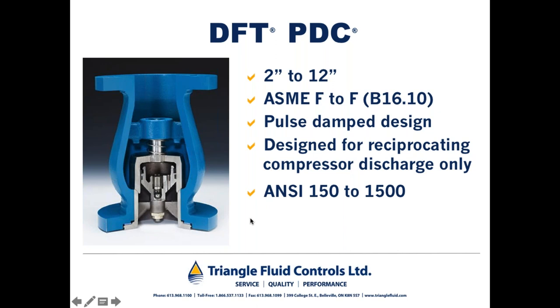So if I were able to show you a full working model of a PDC and we opened the disc and let it go, meaning to shut it, unlike other DFT check valve models that snap shut immediately when you let go of the disc, this one would slowly find its seat, slowly meaning about a second to a second and a half, and you could hear air bleed off through the annulus downstream. Again, that annulus and ball check operate in concert to equalize the body cavity pressure so that this valve doesn't chatter between strokes of the compressor.